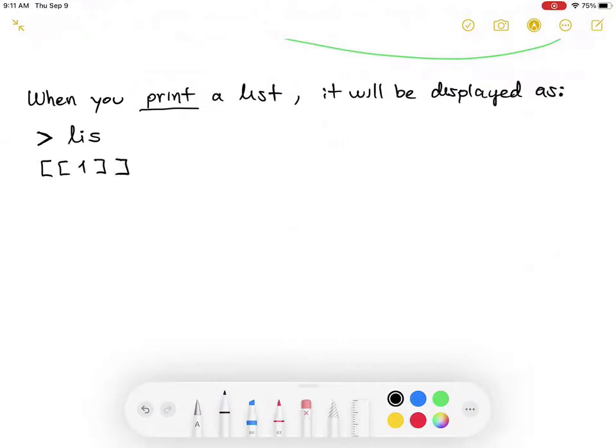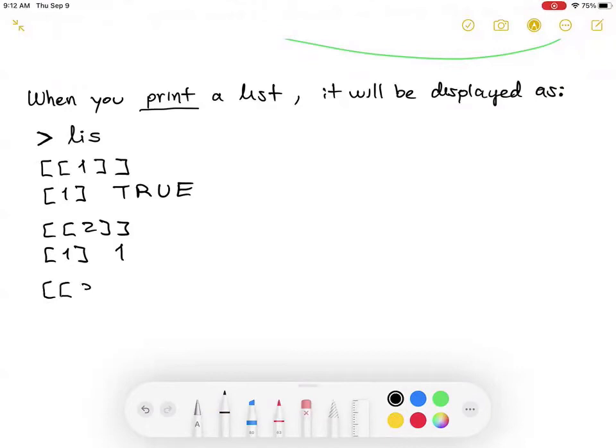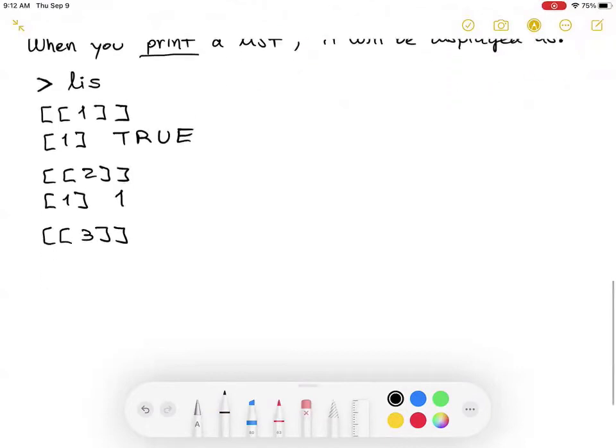You're going to find double brackets, and then in this example, a number 1, and then another set of closing double brackets. And then below, you're going to find single brackets starting at position 1. And because the first element is just the true value, you will see that value display on the screen. And then you're going to find another set of double brackets with the second element. This guy contains just the integer 1, and finally a third set of double brackets indicating the third element of your list, and in this case is going to be 2.5.